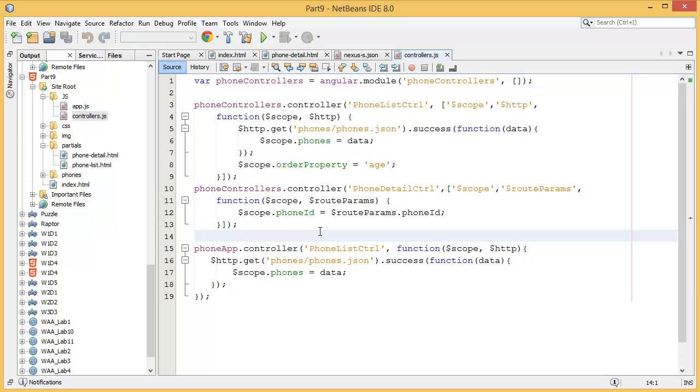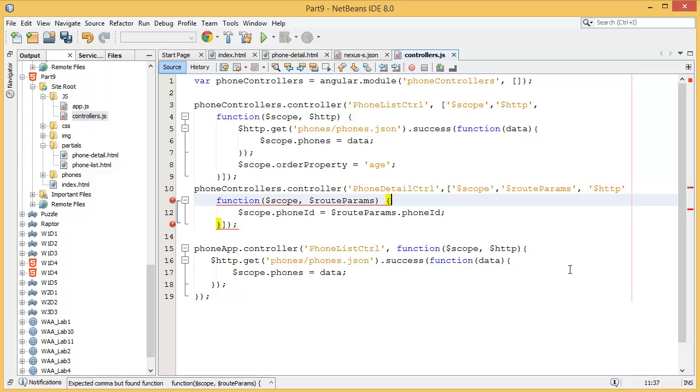Then I need to inject one property into the list detail controller, which is HTTP. You know what it is? This is for web service. So you have to change it over here also.